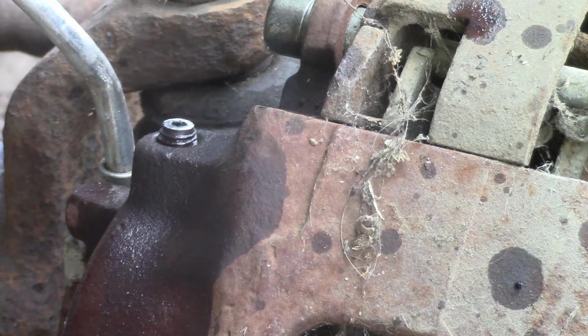I'll have to let her cool down and see what we can do about that. I don't know. I was really hoping that wouldn't happen. But it is what it is, I guess. Definitely ain't the first time. I'm sure it won't be the last.